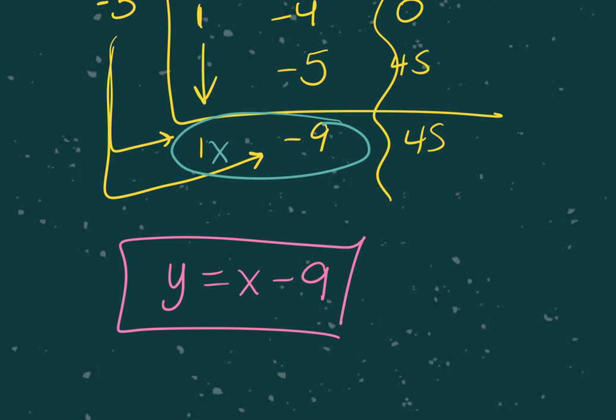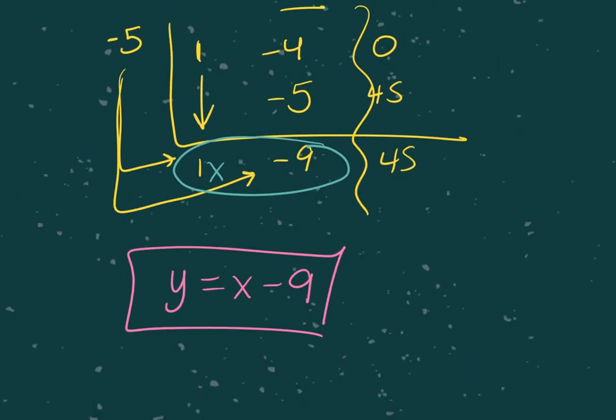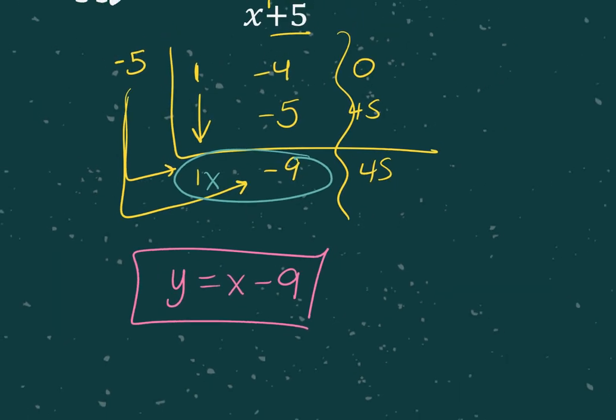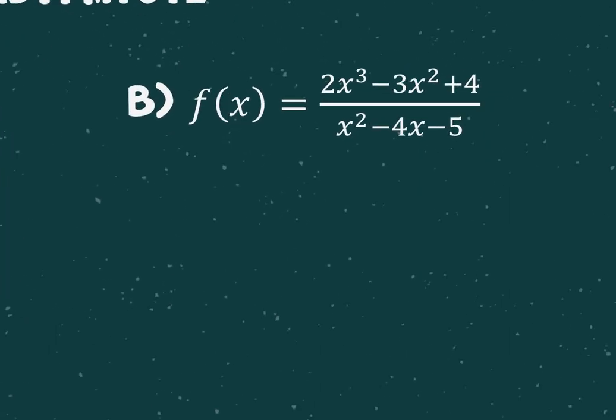But why are we ignoring the 45? Because you don't need the remainder when you're finding slant. Is it part of the divide, like the quotient? Yes. But when we find slant, you ignore the remainder. So can we just skip that part? The last one. Yeah. Sure. It won't always have a 0 at the end. But yeah, you can always skip the last one. All right, go to the next one.